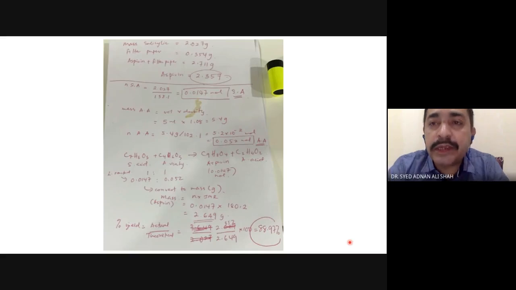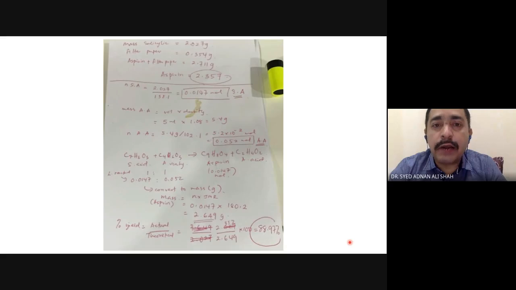This is the most important thing, that after any reaction or any product formation, you need a confirmation or any test which can tell you that this product is aspirin, right? There are several methods, but up to your level there are only 2 methods. Number 1 is to find out the melting point, right? The melting point is the easiest and the fastest method to find out whether your product is formed or not.